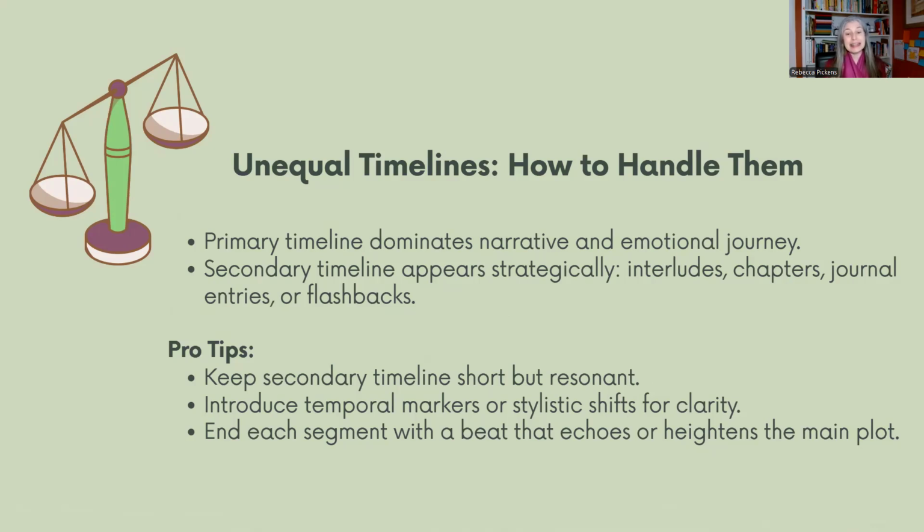And finally, end each segment of your secondary timeline with a beat that echoes or heightens the plot, right? This is not filler. This is not unimportant stuff that you happen to stick in. This timeline is moving the dial forward, and it's got a very specific purpose that you have identified that makes it relevant to your story. So you want to give it the right placement in your book so that it has a chance to propel your story forward.